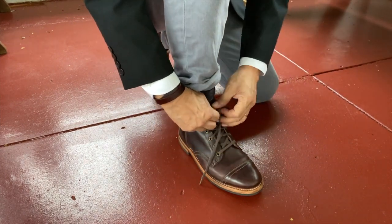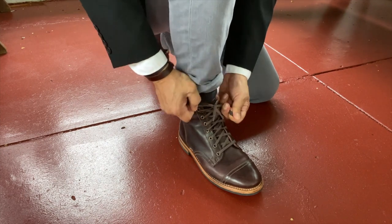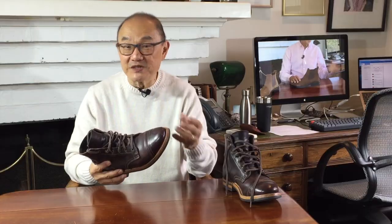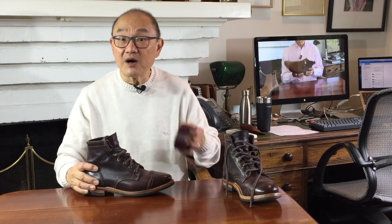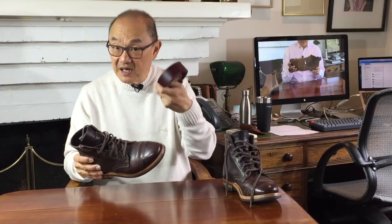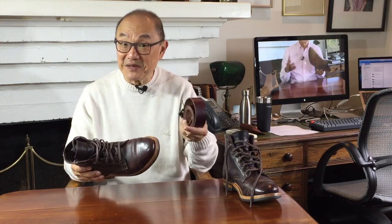It's called aubergine because of that wine grape color. In fact it's not a sharp purple like an aubergine or an eggplant in some countries. It's more of a subdued brown with plump grape colors. In fact it's not far off Halloween's color 8, as you can see from this Halloween color 8 chrome excel belt that I bought from Grant Stone. I'll leave a link to the site where you can get a belt like this to match your color 8 boots.